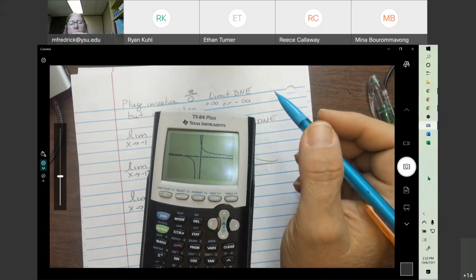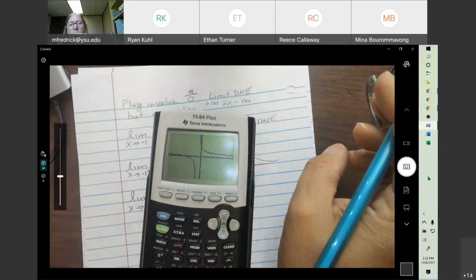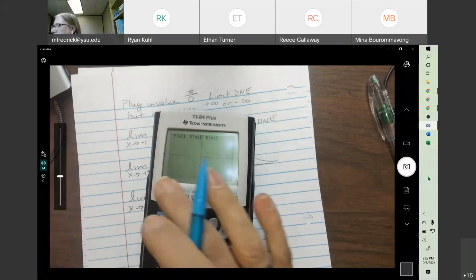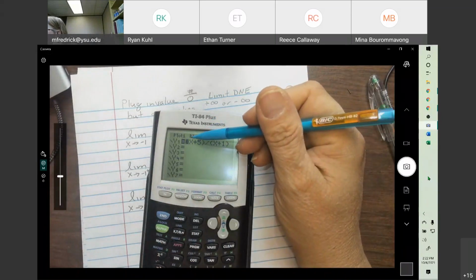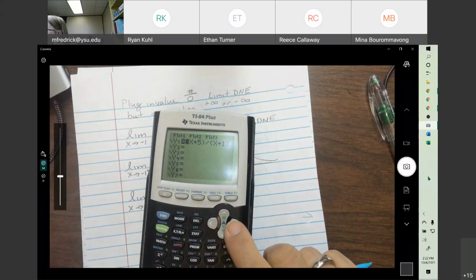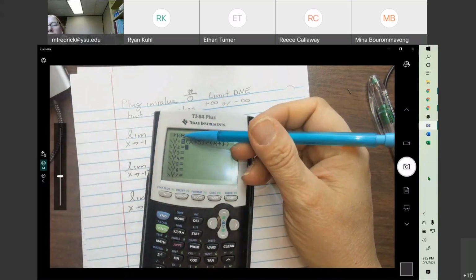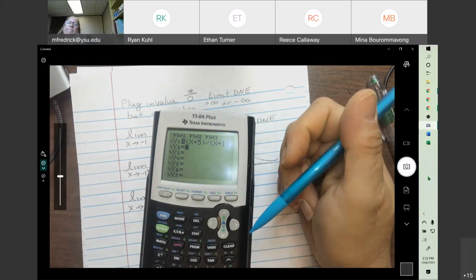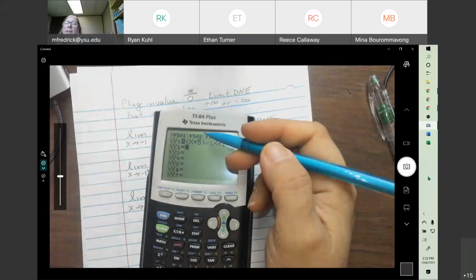Is it coming up now? No, not for me. I've got it in the window the way you've set up, and I'm not sure what's wrong. Yeah, it says invalid dimension. Hmm. You only have the equal sign highlighted, right? Not the plot. None of the plots are highlighted, right? No, ma'am. Oh, wait, hold on. Yes, plot one was highlighted. Okay, that could be what's causing it then.